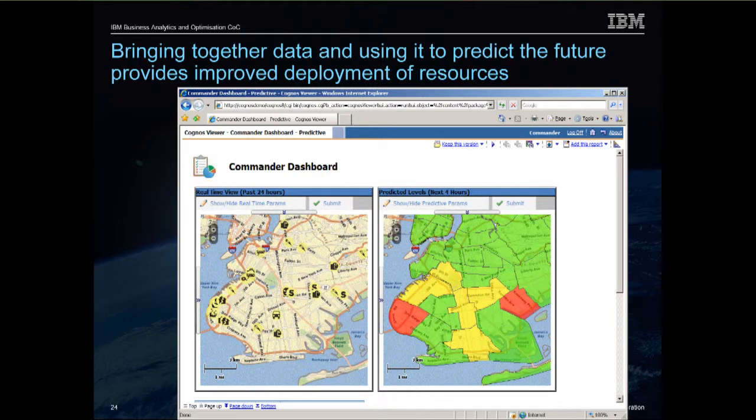Here's a very simple example. It's more of an operational one than a strategic one. It involves looking at some mapping data, looking at some incidents that have happened in the last 24 hours. It's like a commander's dashboard, or it could be a superintendent, a police officer, looking at what's available on what devices, what's happened in the last 24 hours. On the right-hand side, as you'll see, it doesn't actually show all the capabilities. We're using some of the predictive analytics, saying, what's happened in the last 24 hours, I want to predict something in the future, the next 4-hour block, which could be from midnight to dawn, or wherever it is in the next space.